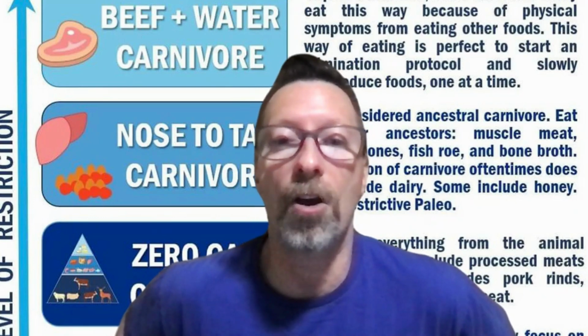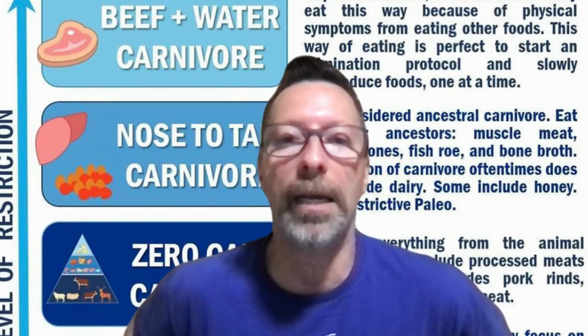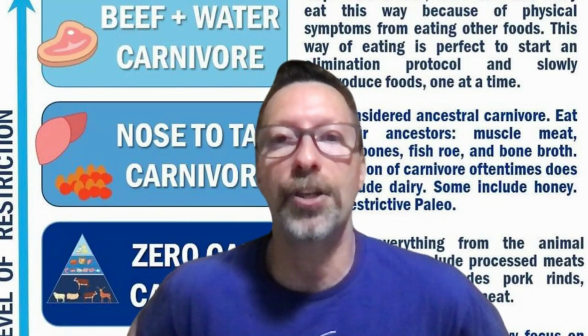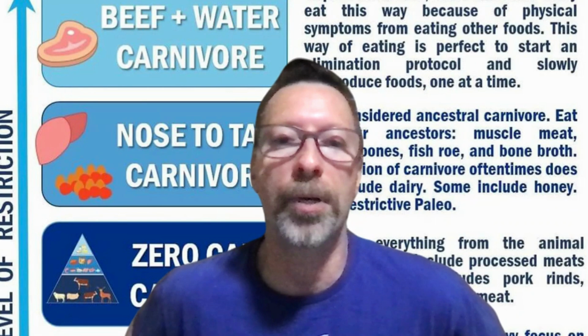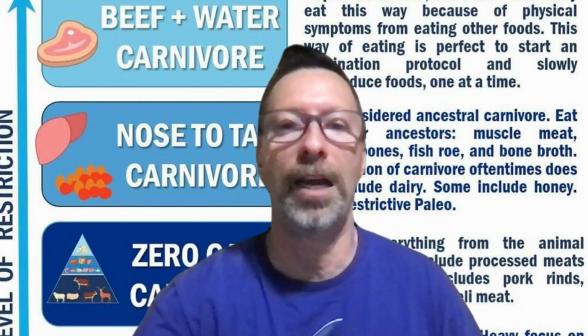This version of the carnivore diet is best for fat adaptation, for reducing cravings, and simplifying the meal plan a little bit. Some of the pros: it's high in very healthy fats. The foods are very nutrient dense, and the addition of the butter, bacon, and eggs really makes things a little bit easier to plan, provides a little bit more variety, and yet keeps things pretty simple. The cons may be that they lack certain micronutrients and micronutrient variety long term without adding in the organ meats or supplementation, which I don't recommend. Better to get it naturally through organ meats.